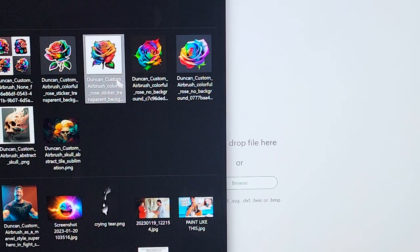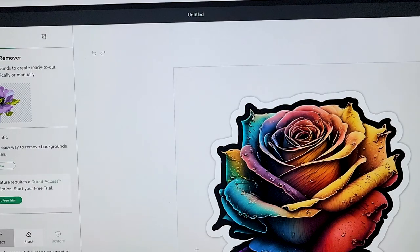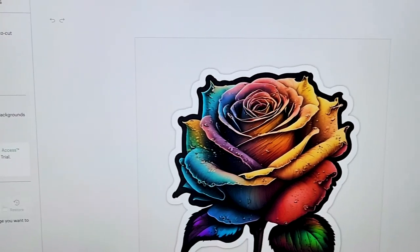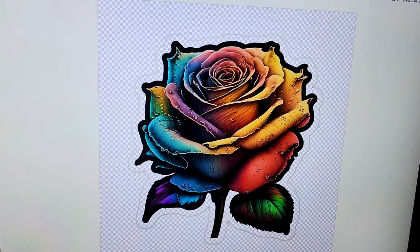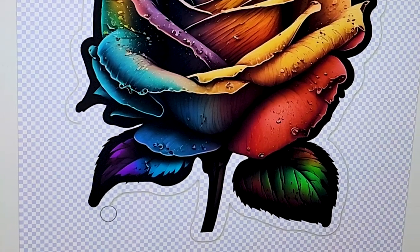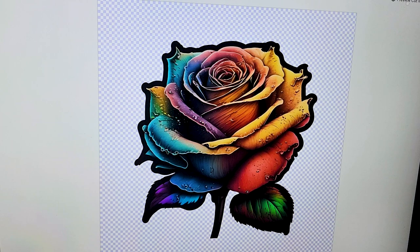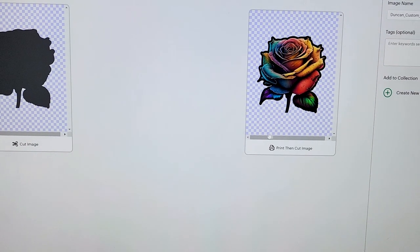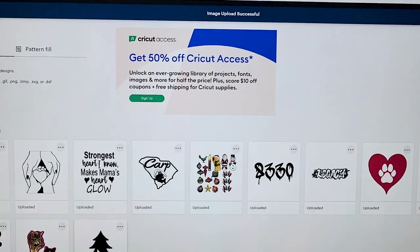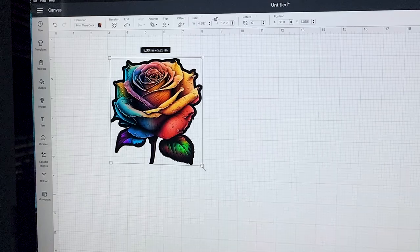Browse and find that picture, pull it up. You have to hit 'complex' because of the multicolors, then hit continue. Here we're ready to select the magic wand and easily erase the background because of the way we prompted it to make it a sticker. Background gone, outline gone. The only thing left is to erase the little remaining part. Let's do a preview of the cut — that is beautiful. Hit apply, select print and cut, of course. Upload, boom. Select that picture, add to canvas. Voilà — you have a print and cut image that is scalable. Make it whatever size you need, hit make it, and it's on your sheet.